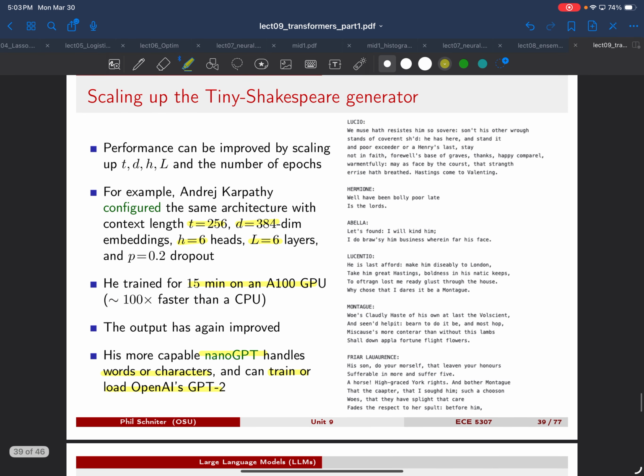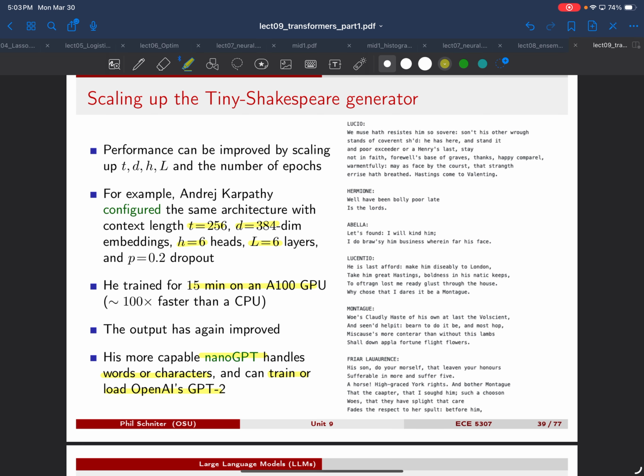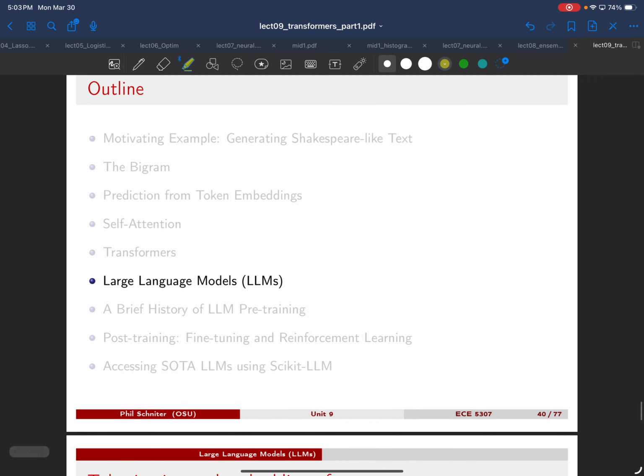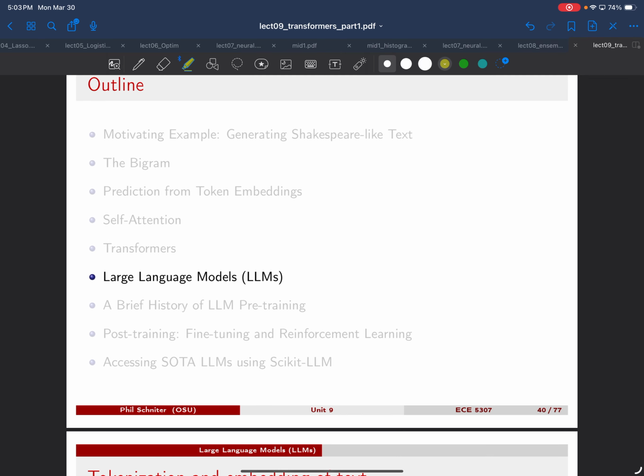So that brings us to the end of learning about the nuts and bolts of attention and transformers. And what we're going to do next is talk a little bit more generally about large language models, like the history of them. This is what was in the first one, this is what the first OpenAI one had, and these are the improvements they made over the years, and how everything kept scaling bigger and bigger, and how much it costs to train. And then we'll talk not only about the pre-training, which is what we focused on, but the fine-tuning and post-training stuff that you need to actually turn these into chatbots.